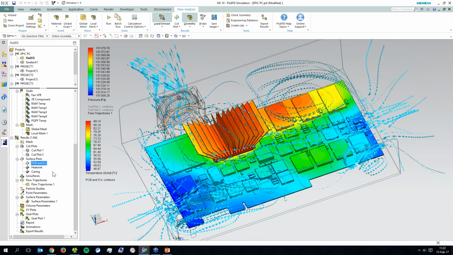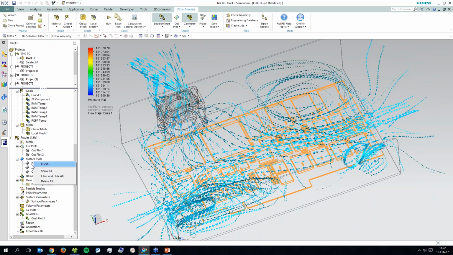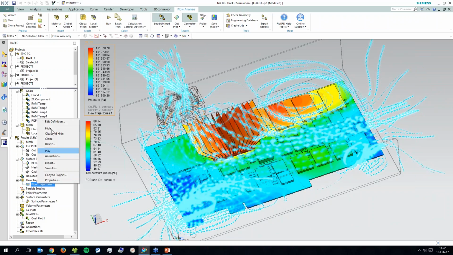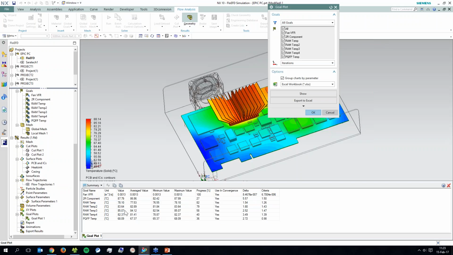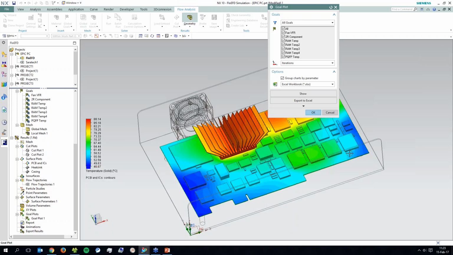So let me just actually leave this on and turn off my flow trajectories. So how hot are all the components getting? Well, we can have a look by plotting the results. So you can see my main 2R components getting up to about 87 degrees C, right? And my RAM chips are getting up to between 78 and 75, and my coolest chip over here is at 68. That's well below the maximum allowable junction temperature in the model. So we're fine at the moment. But fine, we can do better than fine. So we can actually start to optimize this model a little bit.